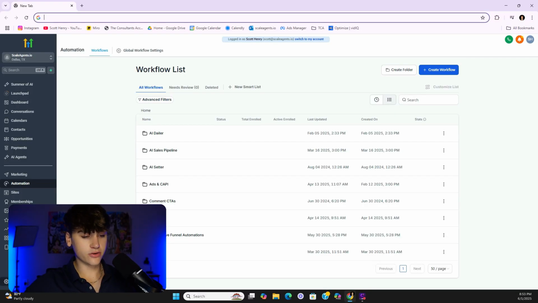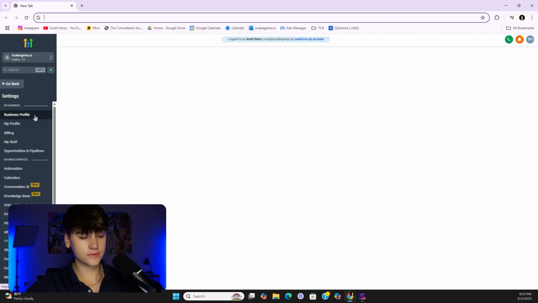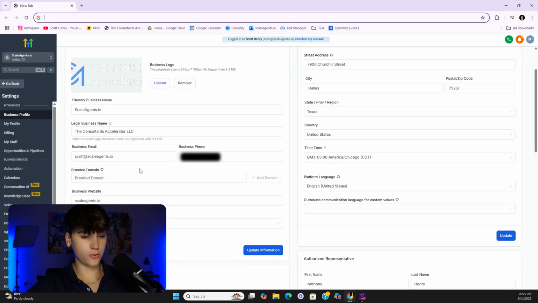Okay, so now that you've got your email identified, you're going to go to settings, and then under business profile, what you're going to do is put the business email here. So whatever email you're wanting to send your emails from, and more specifically, the emails that you're wanting to receive emails from, you're going to want to put that email right here, but you're not done yet. A lot of people think that just setting this up means you're good, but you're not, because you still haven't synced your email yet, right? So make sure you have the credentials.